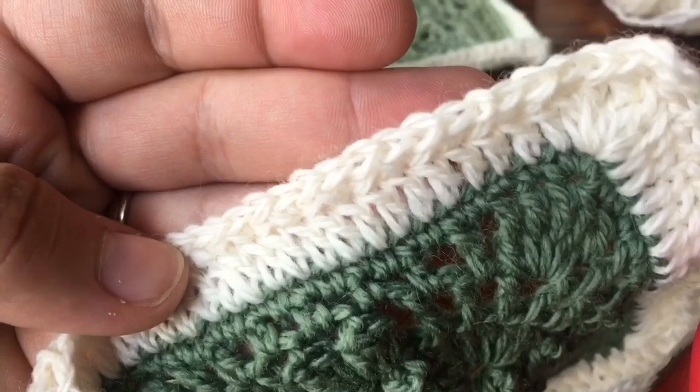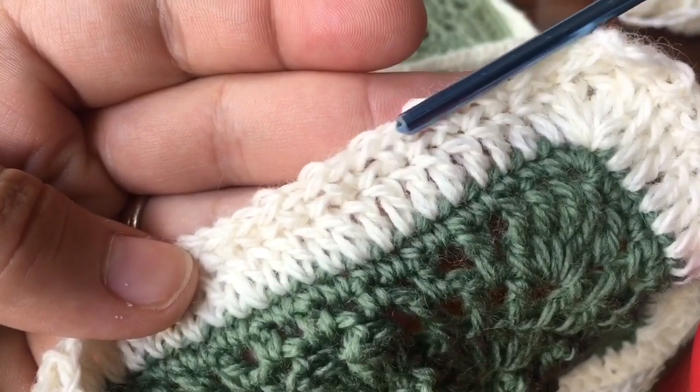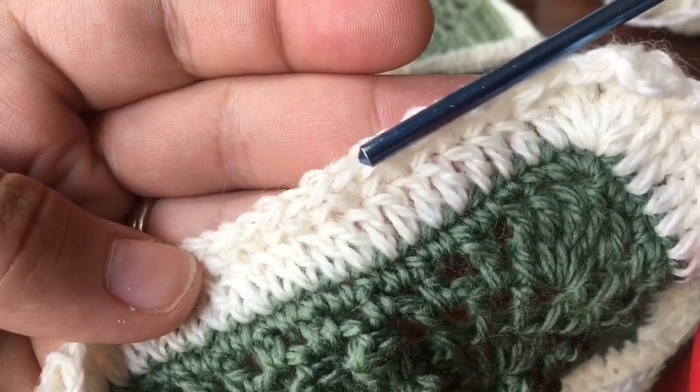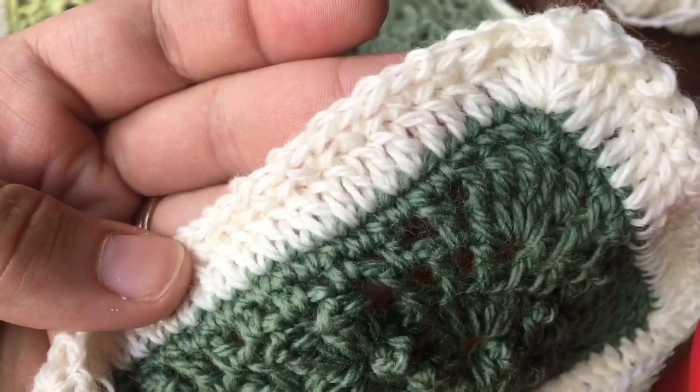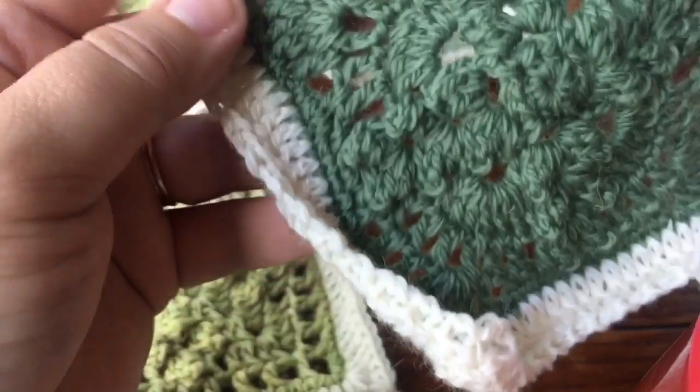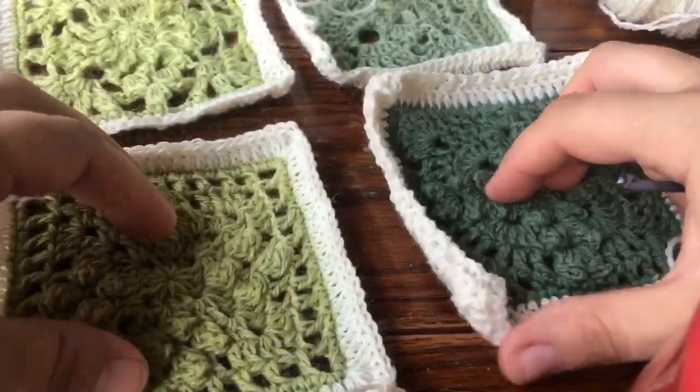So I have a single crochet, chain 1, skip 1, single crochet kind of pattern going on here. And I've done a little pre-work as usual.